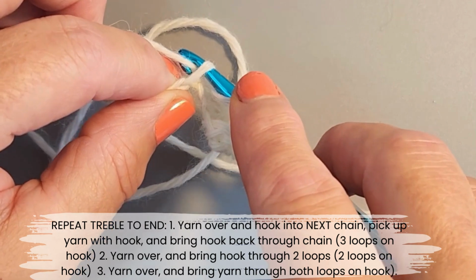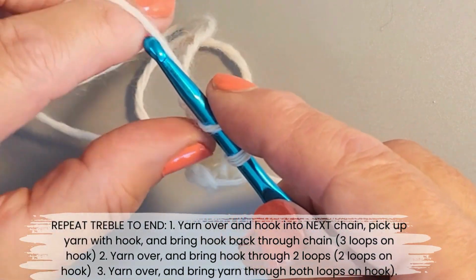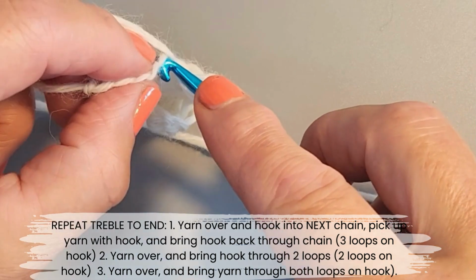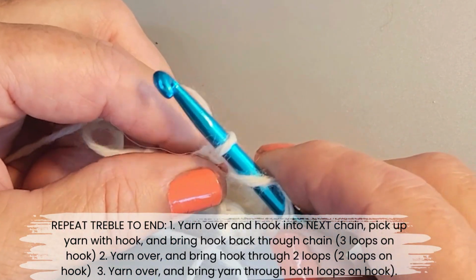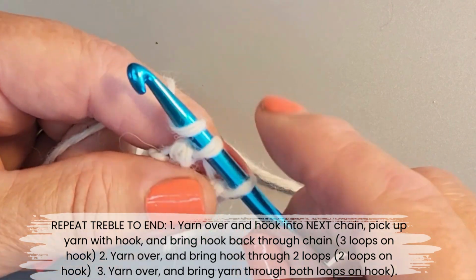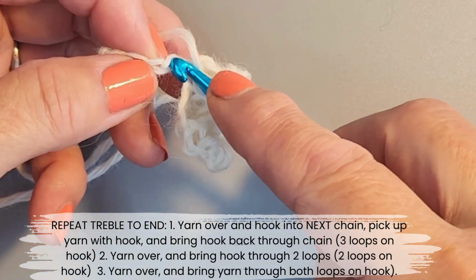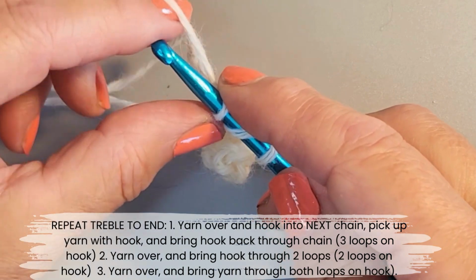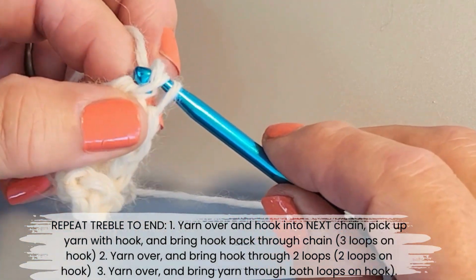Through the chain, bring the yarn back through the loop. That's 3 on. Go through 2, yarn over, through 2. Let's do it again. Yarn over, through the loop, put the yarn on the hook, back through. We've got 3 strands. Yarn round, through 2, yarn round, through 2. Let's go again. Yarn round, through the chain, back through the loop, back through the chain. We could even say yarn over, through 2, yarn over, through 2.